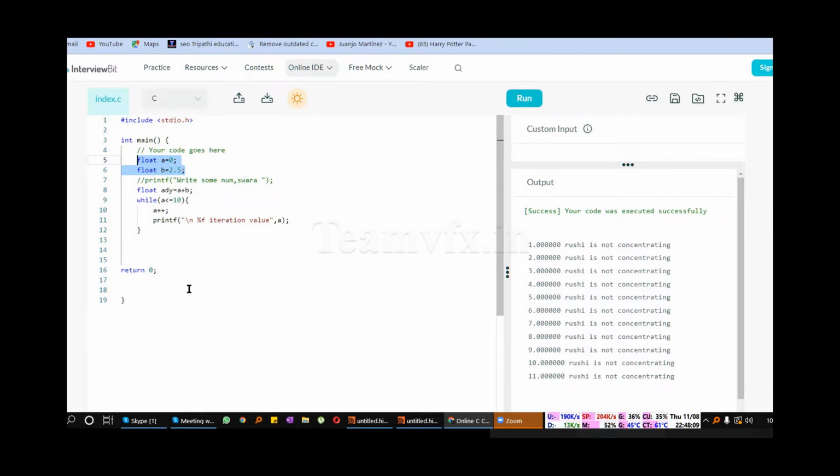Comment your code goes here. Float a is equal to 0 semicolon. Float b is equal to 2.5 semicolon. So Bhakti is also making an error, or reading it wrong. What is it? It's describing variables.